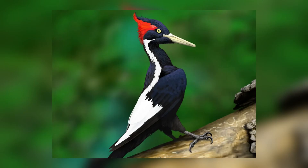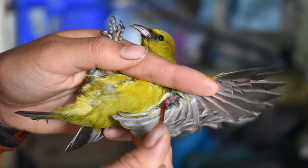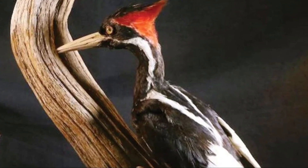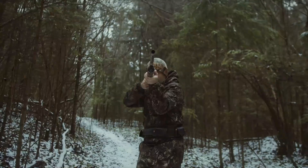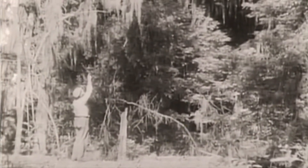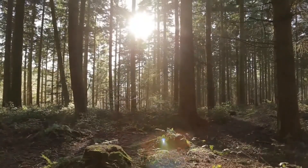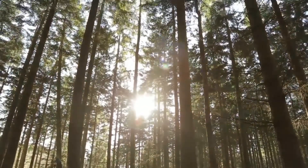Other significant factors for its decline include climate change and avian malaria, which devastated bird populations in their habitats. With all these pressures, the Ivory-billed woodpecker population rapidly declined, and only a few survived until the 20th century. Habitat encroachment is the main cause of the decline, and hunters and outdoor enthusiasts also played a key role. The main habitat for the bird species is cypress and pine trees, particularly dead pine trees. The fact that these trees are now scarce and rarely exist in the southeast of America certainly justifies the reason for the disappearance of the bird species.